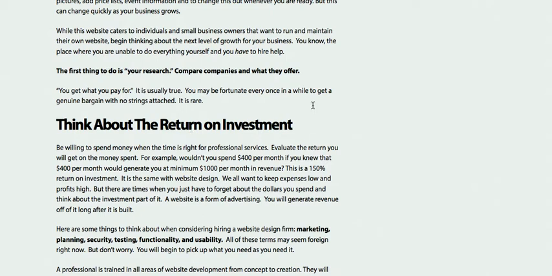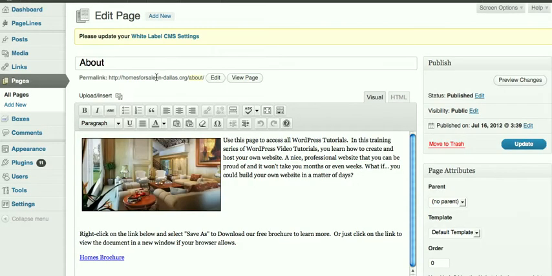Same thing for creating the bold text and italics and any other formatting that you want to include, just like you would if you were typing a Word document. So let's get started.